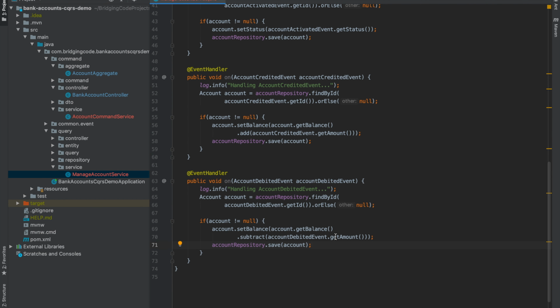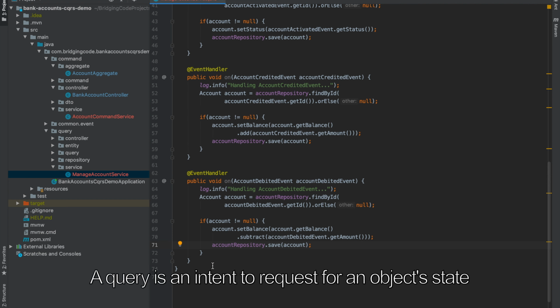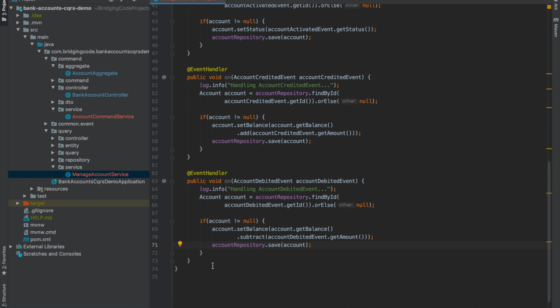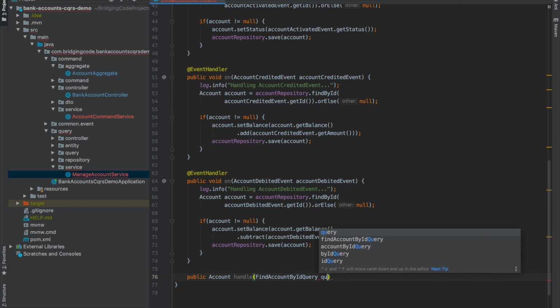Now that we've got the code for the event handlers in the query side, what's left for us to do is to handle requests which we will receive through the REST API that we will open for getting the account details. If you can still recall, a query, in contrast to a command, is an intent to request for information or an object state. Let's write the method that returns an account and takes in a FindAccountByIdQuery. Handle FindAccountByIdQuery.